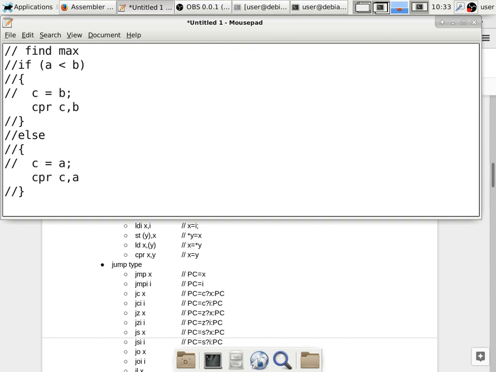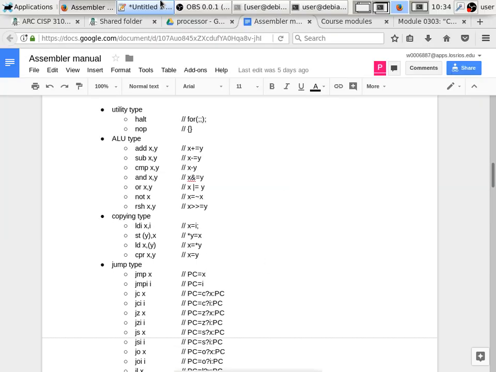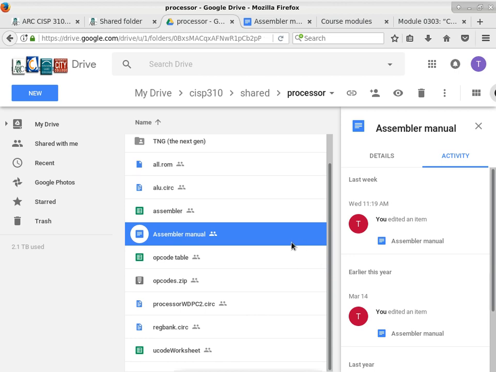Now, if you're not really sure whether the CPR instruction copies from right to left, one thing you can do is write a very simple program, two lines, okay? Run it in LogicSim and make sure the program does what it is supposed to do. And then the other thing you might want to do, okay, I'm going to do it. So instead of just suggesting that you guys do it, I'll do it.